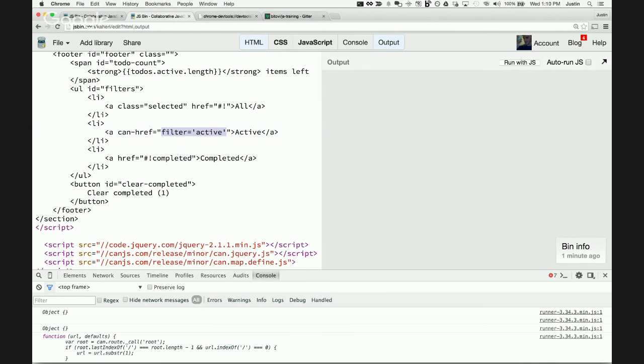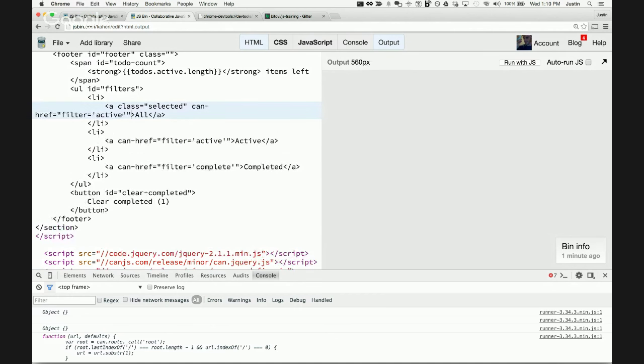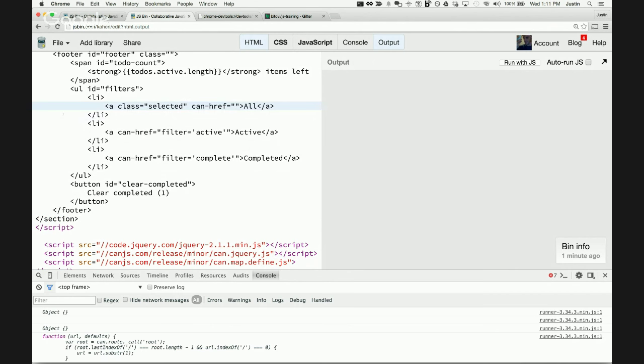And for the completed link, I want filter to equal complete when I click on completed, I can write it like this. And when I click on the big one, I want really just nothing. I'm not sure if this works. I've actually never tried this in an app. Hopefully it does. I want it empty. So let's try this.